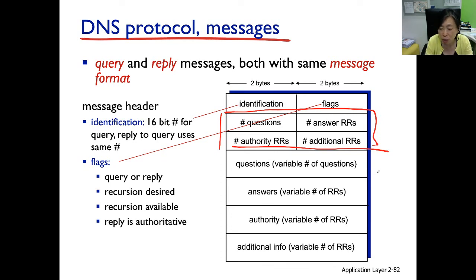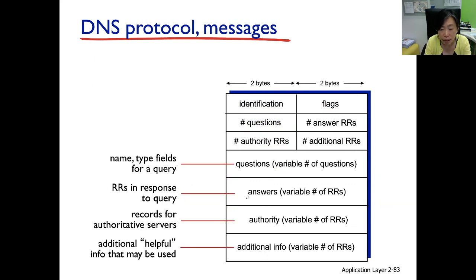Now these serve the purpose down here in the data part. Because the number of records a DNS message can carry is variable. In order for the receiver to know how many lines, how many records it reads, it looks up here to find out and reads up to this point and then to the next part. So that you will not be confusing a regular reply with an authoritative reply.